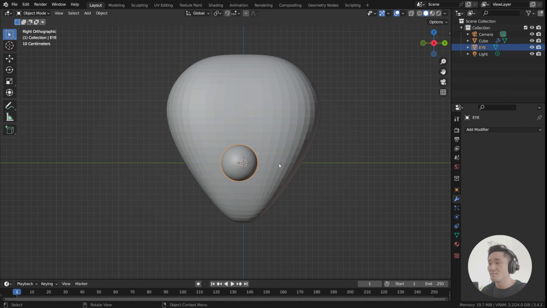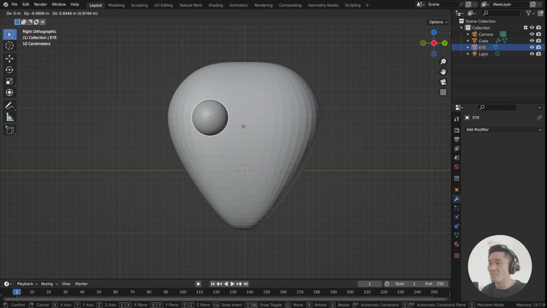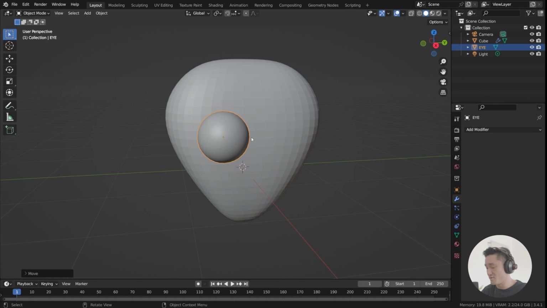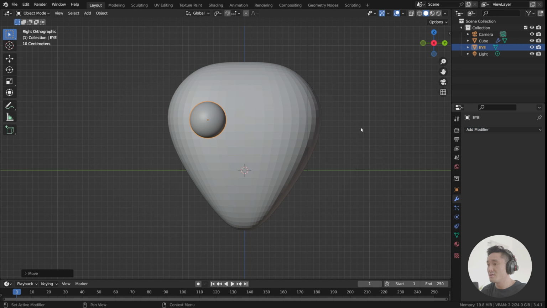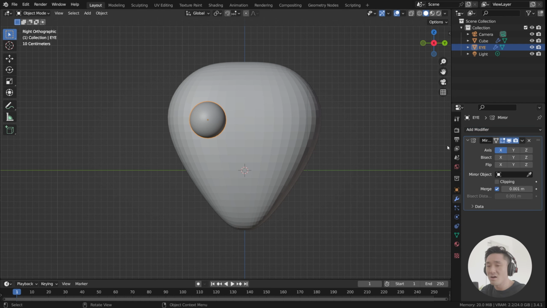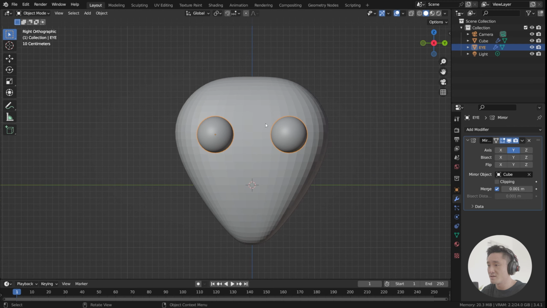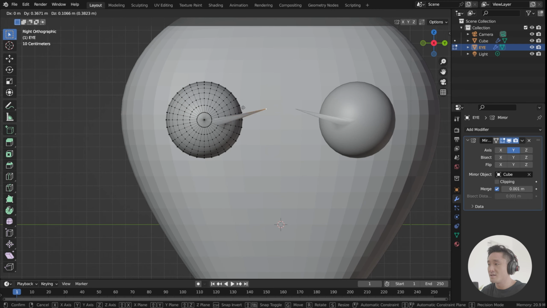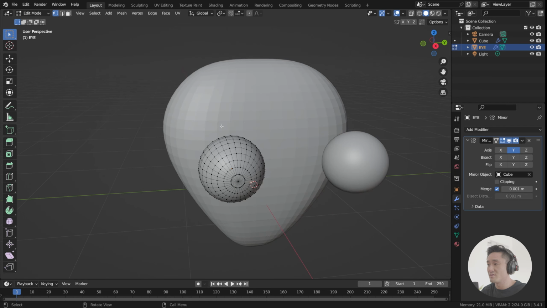And let's tab again to the edit mode, and let's scale our eye down to around this size. Tab out from the edit mode to the object mode and move our eye here, kind of to the place where you want it to be in the future. We really need this as a reference later on to model details of the place where the eye should be positioned. And now let's add another modifier. It is called mirror. That one helps us tremendously, because it just mirrors everything. So I toggle off the X axis and set the Y-axis here, and then we're gonna select the mirror object to be the head, and suddenly we have the second eye. Whenever we make a change here, you can see that it is mirrored onto the other.